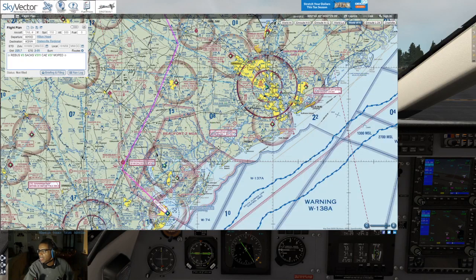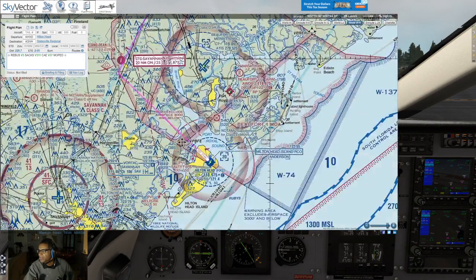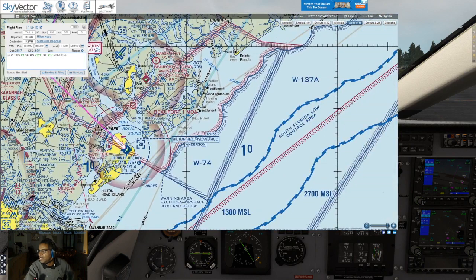Okay. And I'm going to zoom in on Hilton Head, and I know that it's hard to see, but my control tower is 118.975.